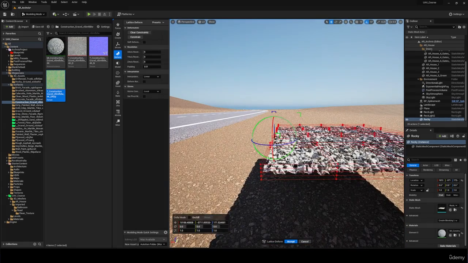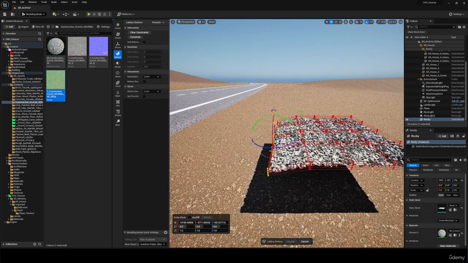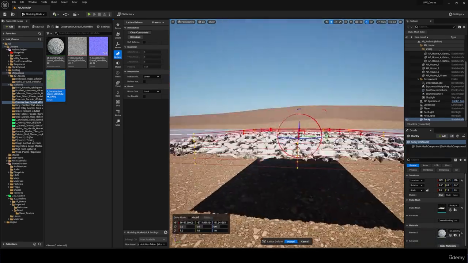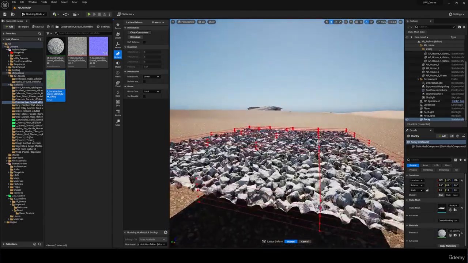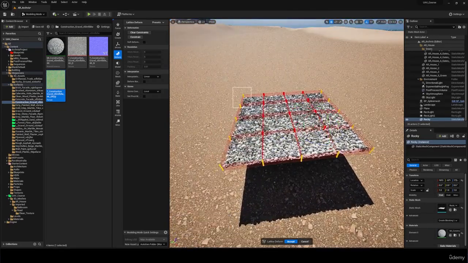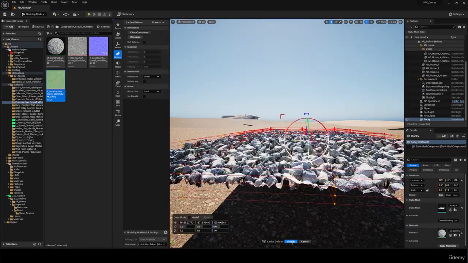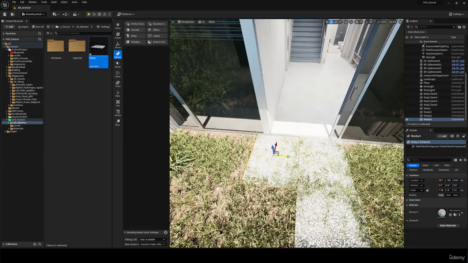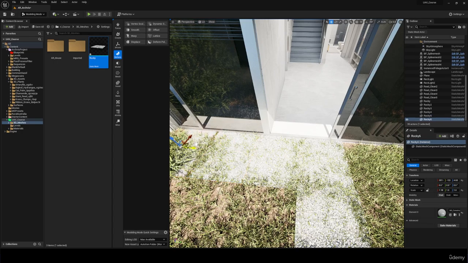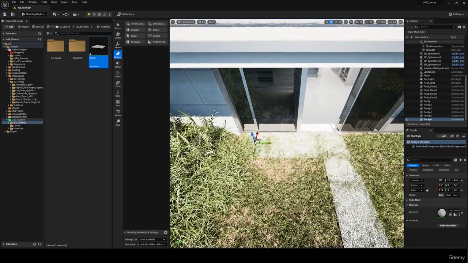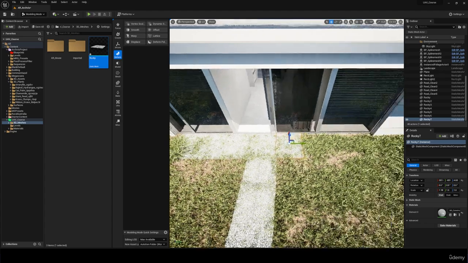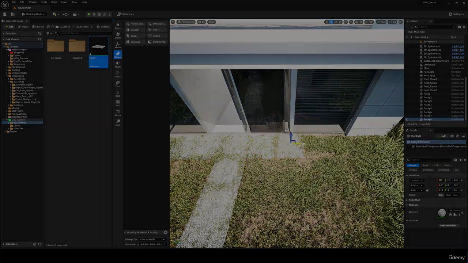Finally, choose Lattice from the Deform tab. When we will be using our object multiple times, we want them to blend better with each other. Holding the Shift key, select the outermost points, pull them down slightly and click Accept. Now we have a stone model that we can use on the edges of our structure. You can copy and paste it into our level as much as you like. But don't forget to activate the Nanite support for this mesh.